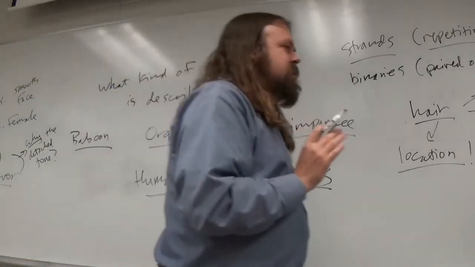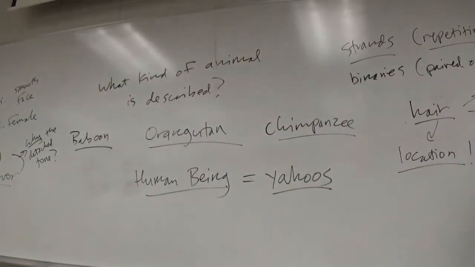Now, this is also sort of part of our guidepost as to what creature we're talking about, right? Human beings, slightly hairier than normal human beings, who don't prune or shave or laser off their body hair in any way, will have similar characteristics, right? So yeah, the location of the hair is supposed to be a hint as to what kind of creature this is.